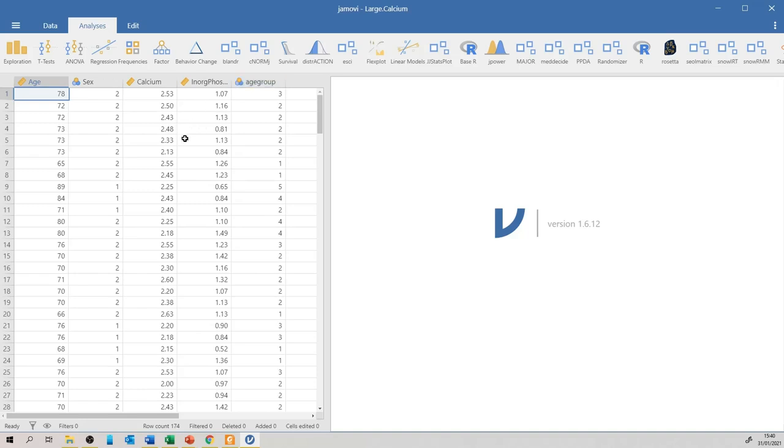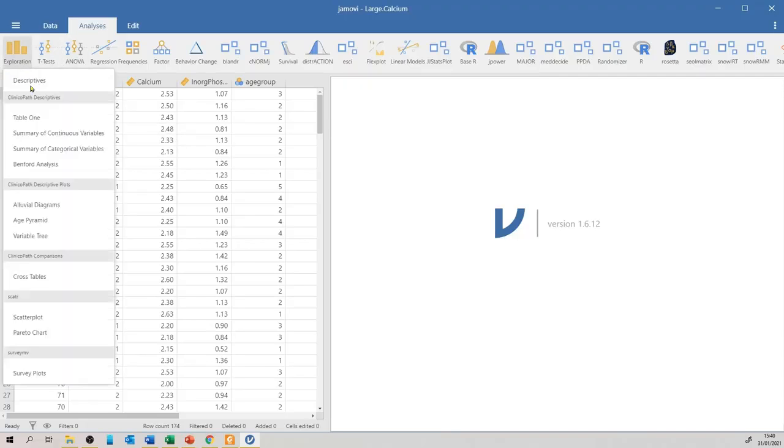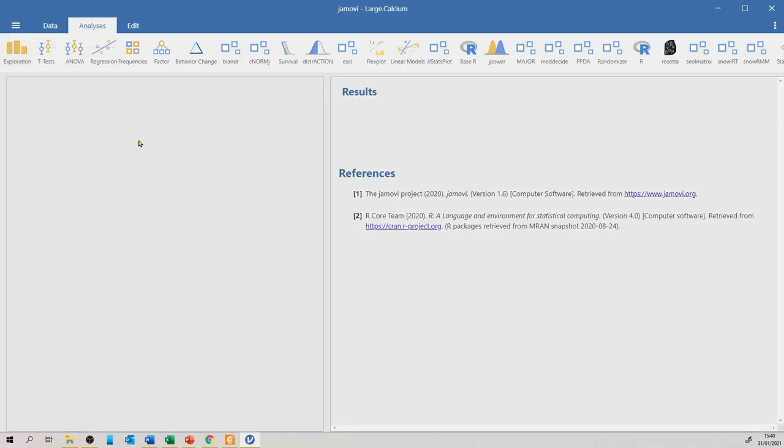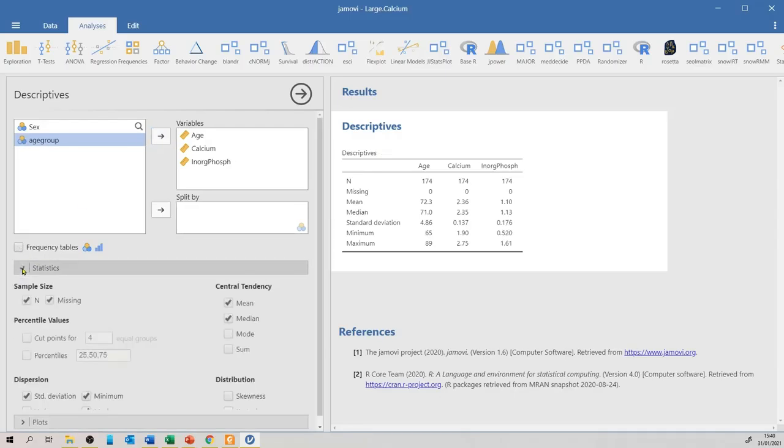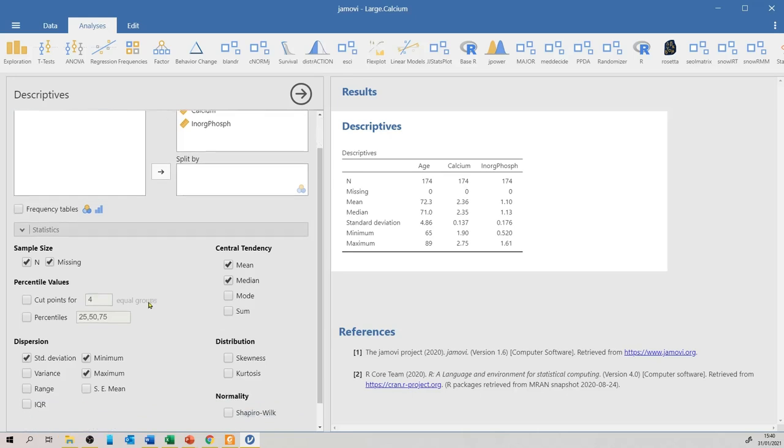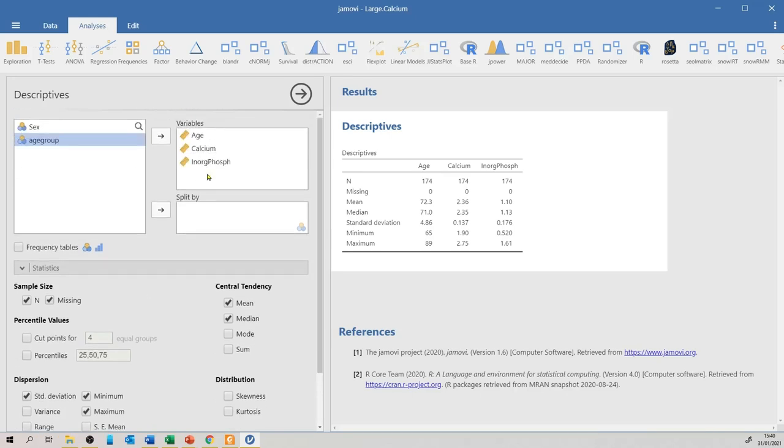So let's take a look at the calcium data. So descriptive. In fact, let's just look at all the variables. By the way, to be able to calculate the standardized score, the z-scores, the variable should be at least interval level of measurement, right?